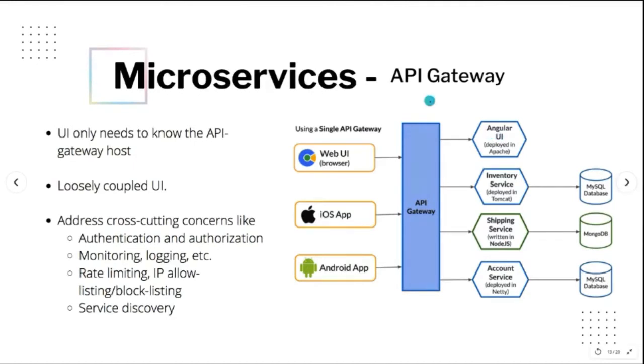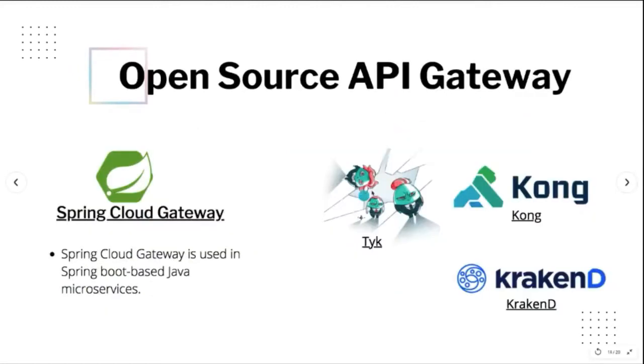So microservices, again, is not a single principle. There are certain principles that you need to follow in order to achieve a microservice architecture system. One of them is the API gateway. I told you what the job of an API gateway is. There are some that are industry standard, and many huge applications use them. And if you are in Java and know the Spring ecosystem, then you can use Spring Cloud Gateway.